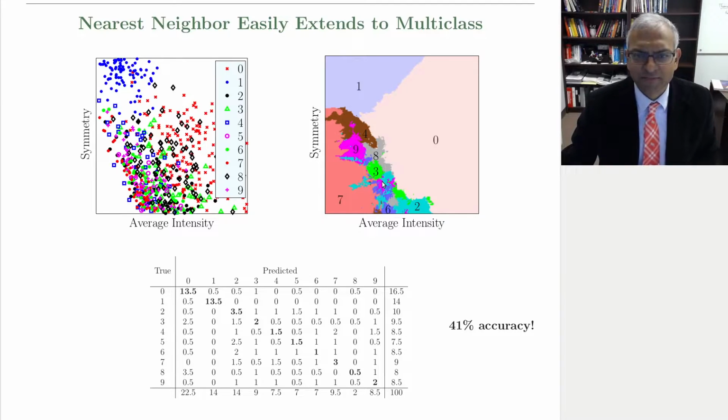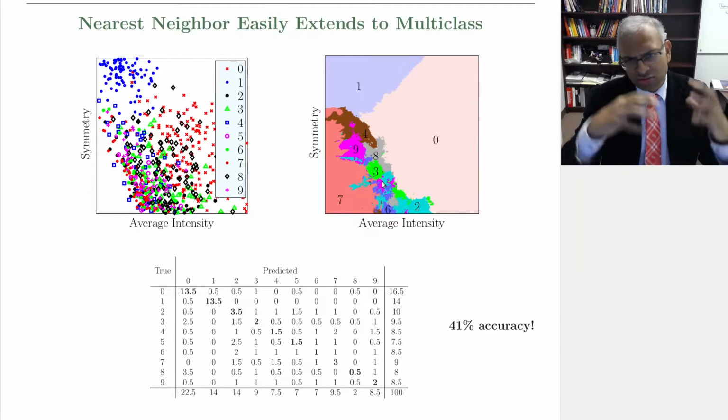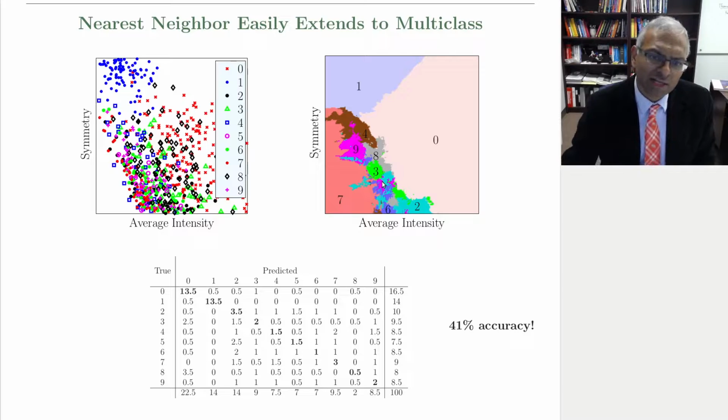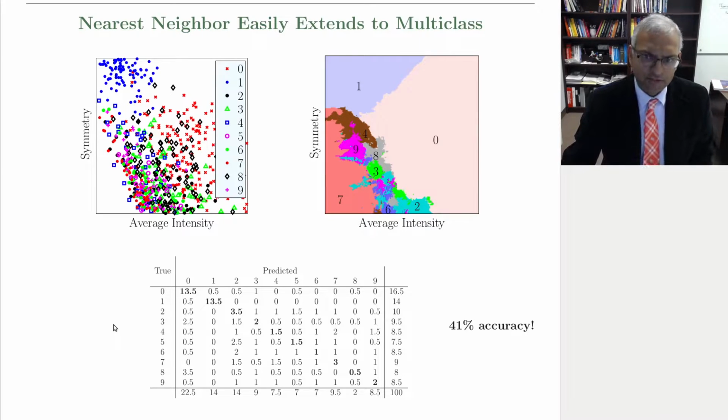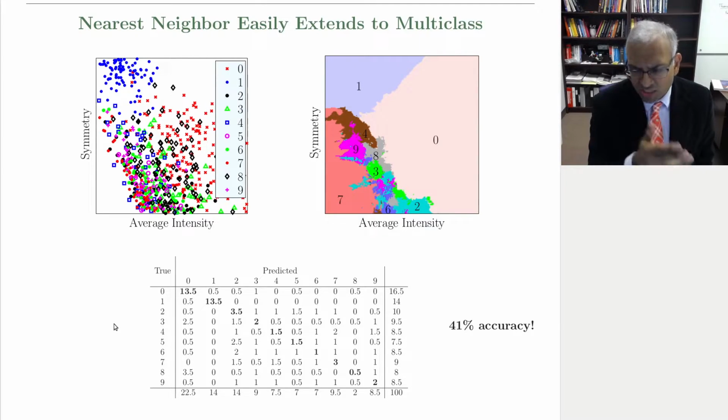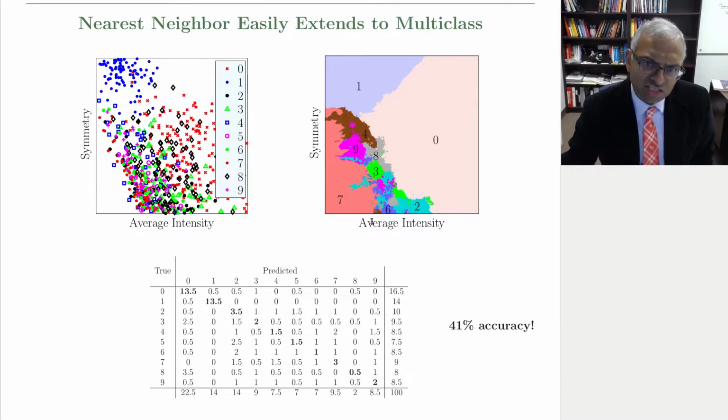We can do multi-class. And this is about all we're going to say about multi-class. When you do multi-class, there's what's called the confusion matrix. You can compute the confusion matrix in the training, and you can also compute it in the test. And here's the test confusion matrix. All the data points have a true class, 0, 1, 2, 3, and so on up to 9, and you predict a certain class, 0, 1, 2, 3, up to 9. So if the true class is 0, and you predict 0, you got it right. Everything else is wrong.